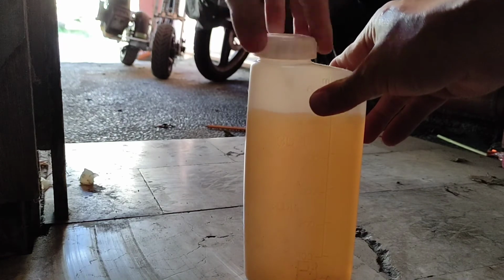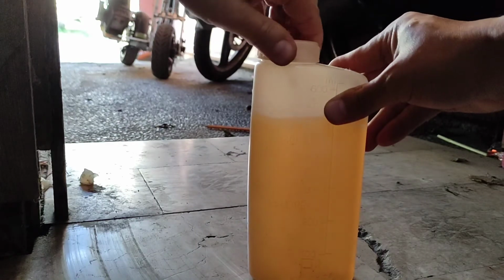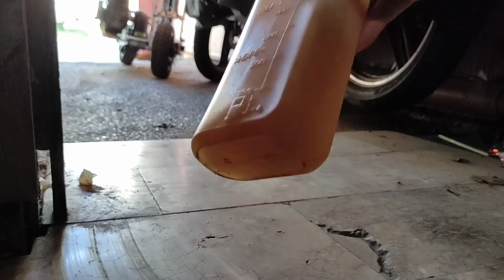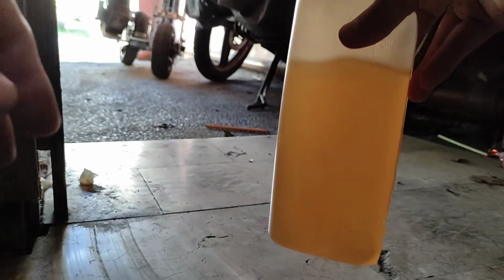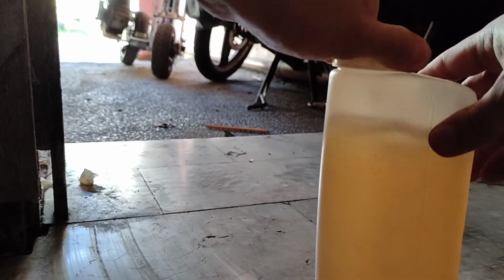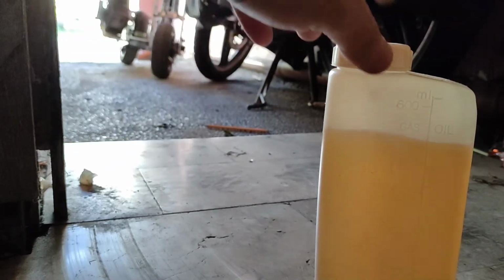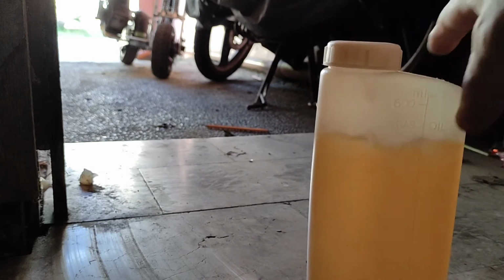And I'm gonna seal it for a while, lock it up, and then shake it. Shake it, shake it. Right. We need to make sure that the oil is all mixed up with the gasoline. So I'm gonna head over to the Evo, and then we're gonna pour things.